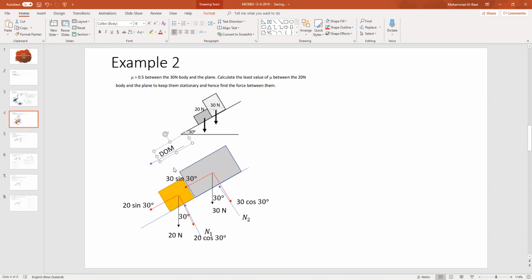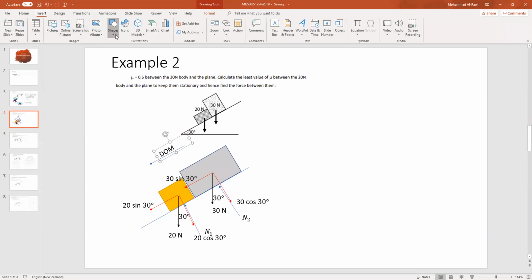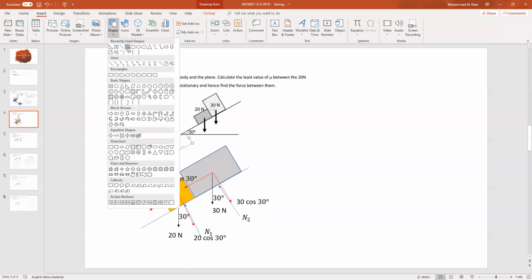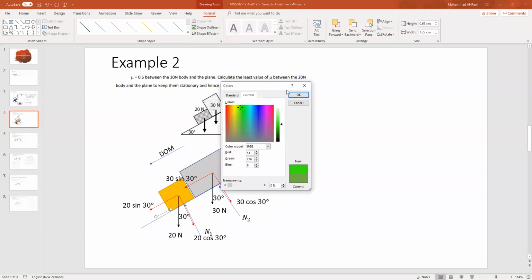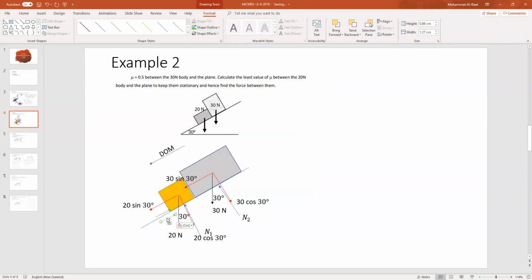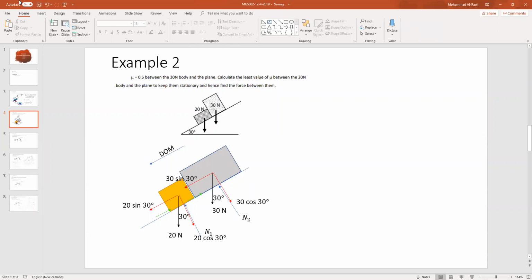Now, if that's the direction of motion, we need to allocate our friction force 1 and friction force 2. So let's say this is my friction 1. I would give it a green color so you can see it. I'd give it a really different color, maybe more green. And the other one is kind of here. It goes to prevent the motion. So each one of them will be different.